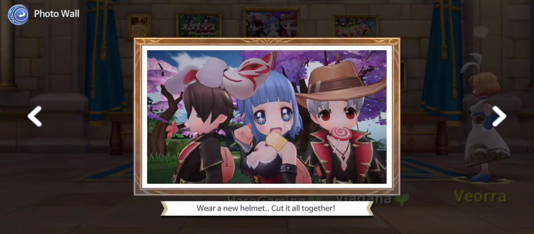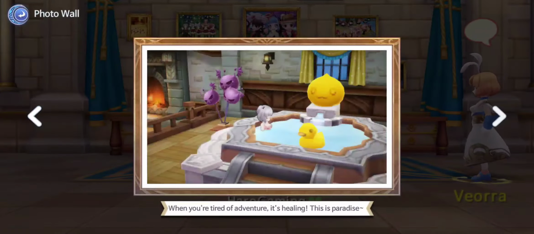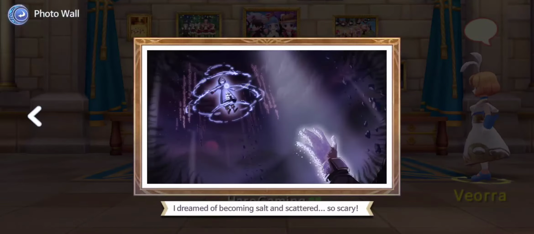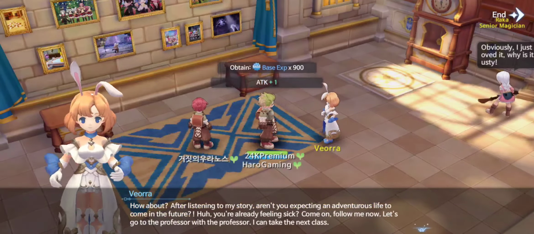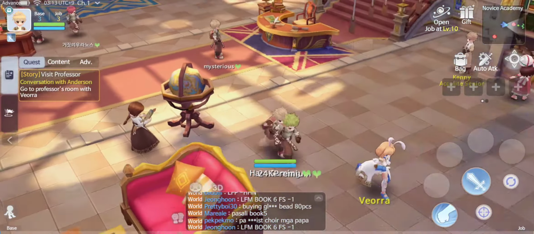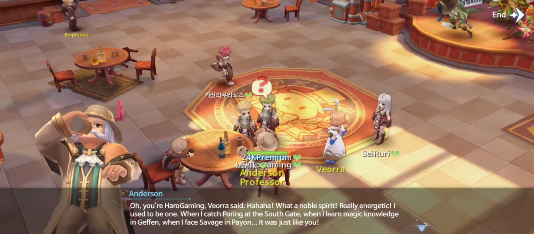You can see the photo. Okay, very nice. Now, take a bath, kissing, enjoy couple time. Okay, so wifey. Oh, I think this is the story. Okay, nice. Oh, we level up. So I think maybe in this academy, after we finish the academy, we start to change to job one.